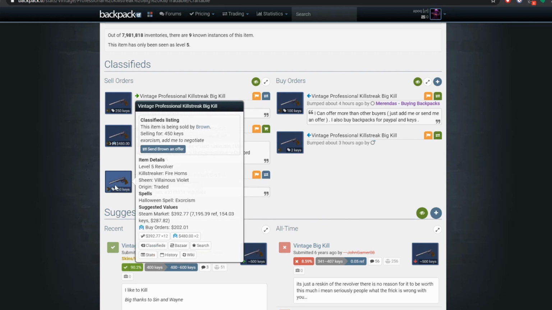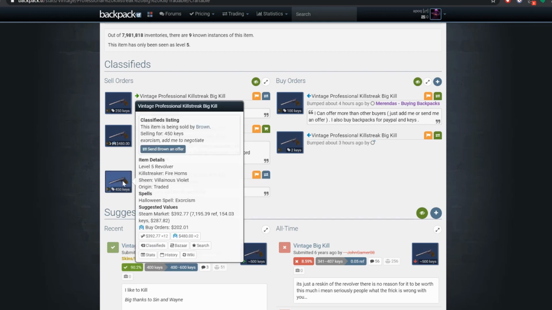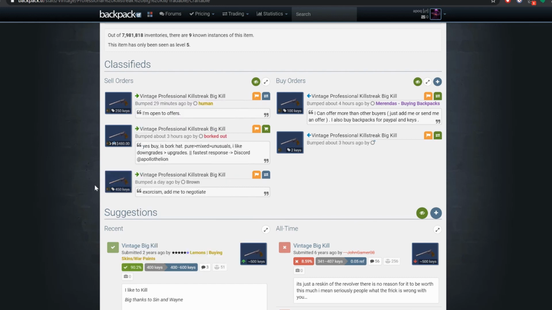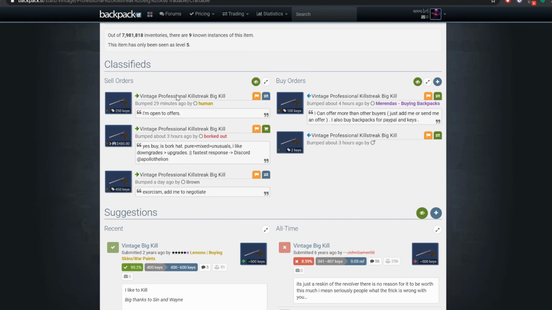They're super cool items, and I found this one on the market, sold by Brown, and it has Villainous Violet Firehorns, which is one of my favorite. Well, Violet matches my set, and Firehorns is just a great kill streaker. But this one's spelled, and he has it listed for 450 keys, so I added him and talked to him, see if he can go lower to the non-spelled ones price range, and he could. So we just struck a deal saying 300 keys for this.